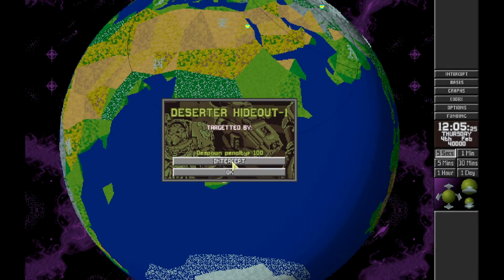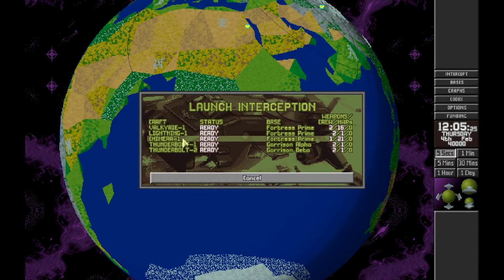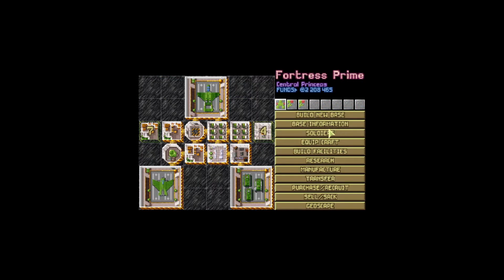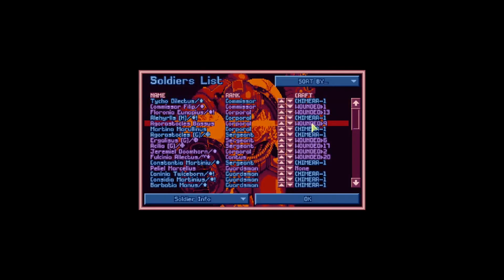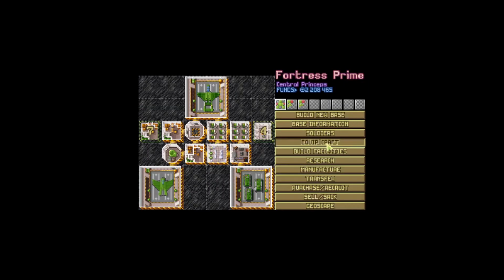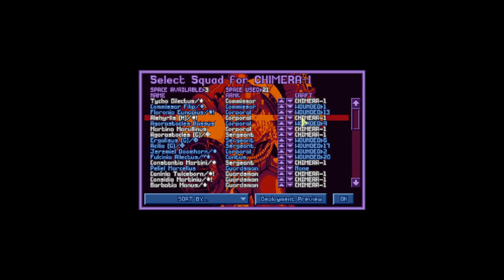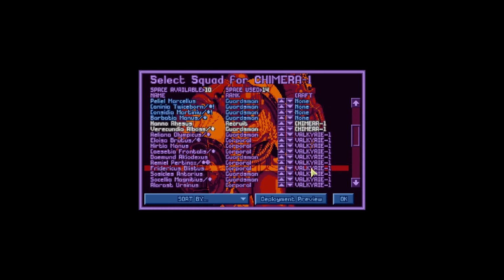Despawn penalty. Otherwise, we can get a Chimera going, bring the heavy weaponry, and I think I'm going to bring my best squad, because I don't know how dangerous this truly is. So with that said, let's unequip, see who's ready to go. Philip is still wounded. Not much we could do there.